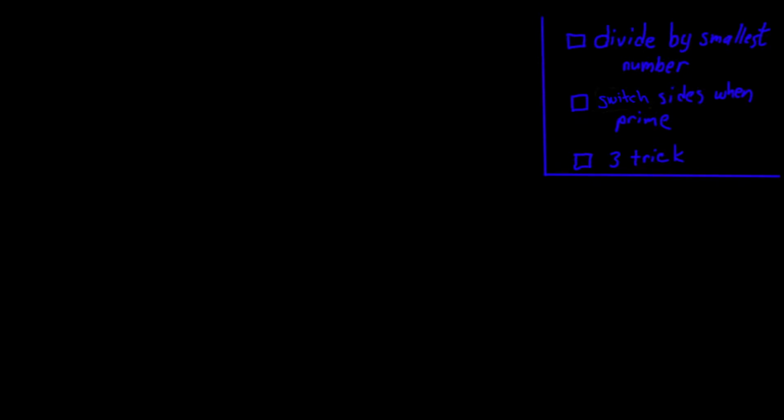So let's go ahead and take a number like 100. All right, so check this out. Instead of dividing by 2, I'm so tempted, I've been dividing by 2 so often. Instead of dividing by 2, which will be the smallest number that we can divide by, I'm going to divide by 5 instead. When you divide by 5, you're going to get a 20. Multiply by 5, you get a 5.